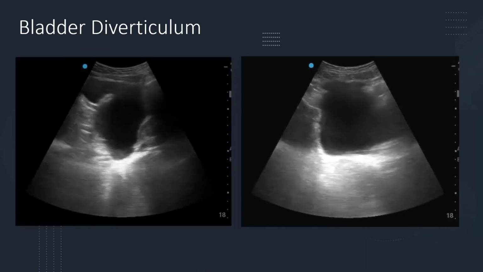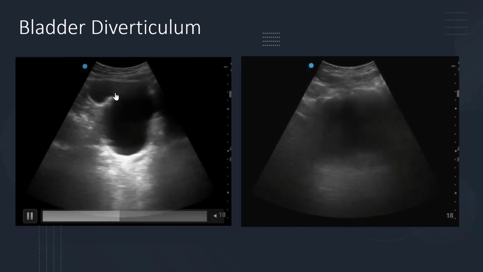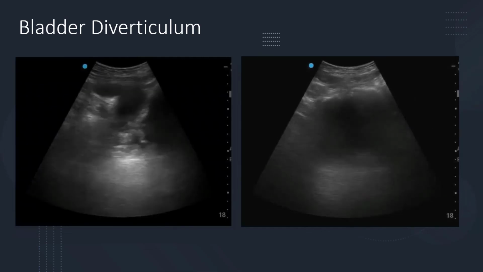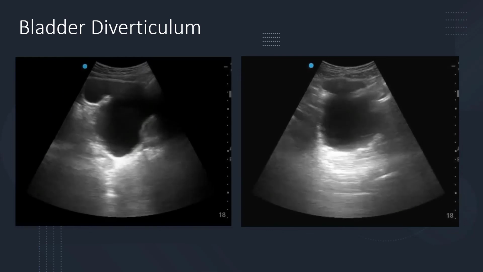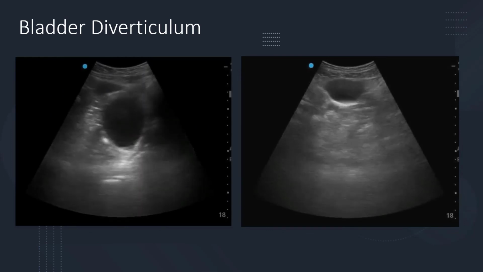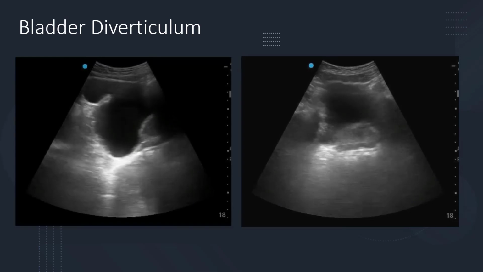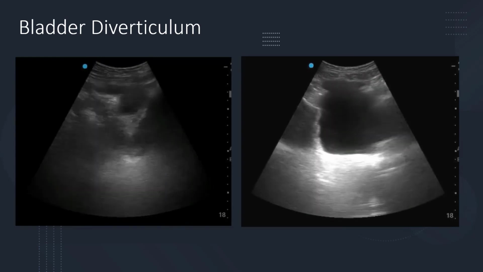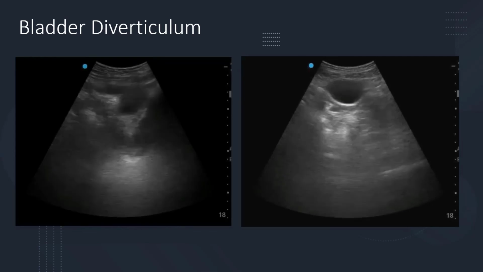This is an example of a bladder diverticulum. So you can see that outpouching of the bladder here in the sagittal view, and here it is in the transverse view. You can also see enlarged prostates or irregular contours to the prostate to have the patient follow up. You can confirm Foley balloon placement. You can see ureteral jets, bladder stones, thickened bladder walls for UTI. So there's a whole host of things outside of hydronephrosis that we can see that you will hopefully experience throughout residency.